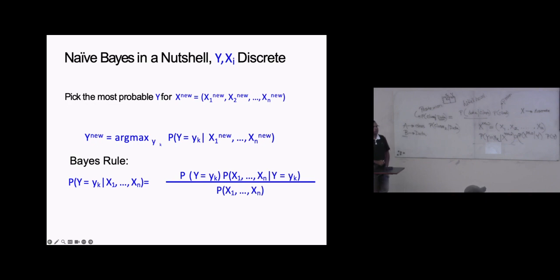So is x new not a single data point then? It's a single data point, yes. You are trying to figure out, given this data point, what label it should take, which is proportional to: if y is the actual label, how likely this class actually generates a data point like this, times the prior probability that this class happens, right?